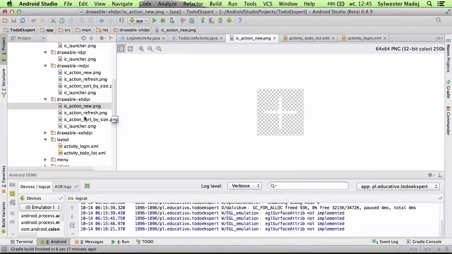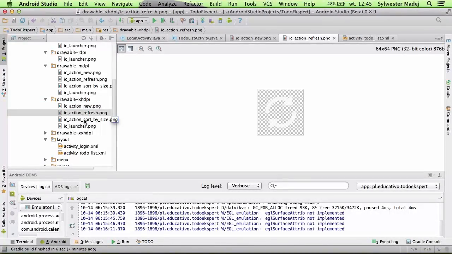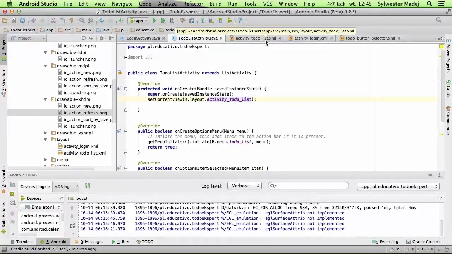Thanks to this, we have, for instance, icons named ICActionNew and ICActionRefresh, which will be useful to us.